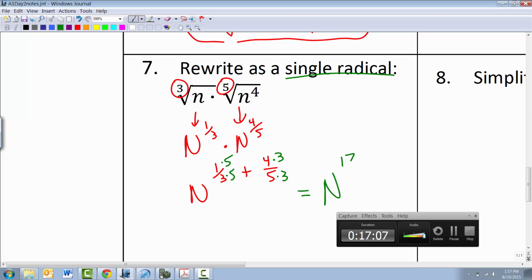See, I really don't think I should cover this along. This is just grade school. I know it's an exponent rule, but it's grade school what I'm doing as far as getting common denominators.